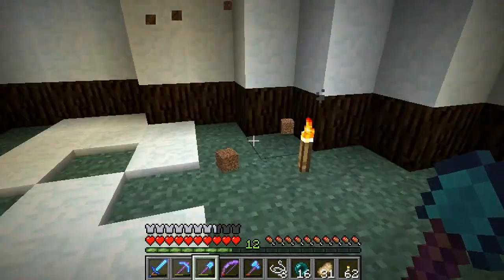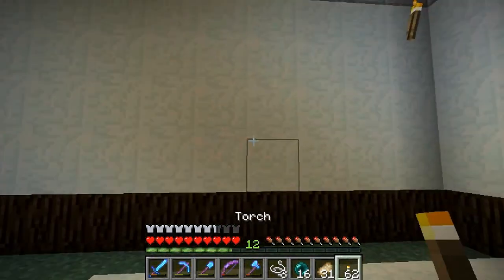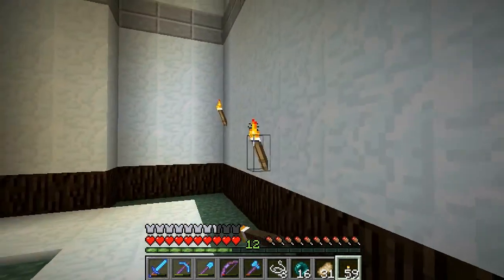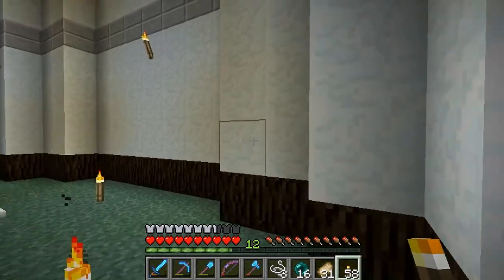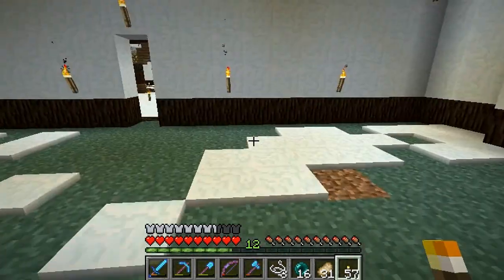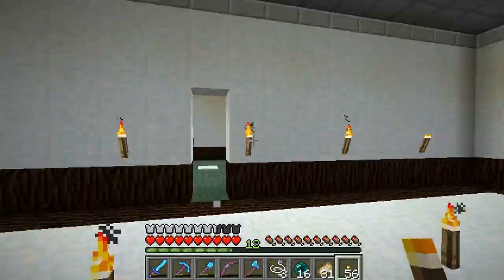But yeah, this would be like an enchantment room or something, and since I have all of that stuff either at my village, which is just around the corner, or at my main base, then I don't really need all of those things here. It's less of a need and more of a question of does it look good or not. So I should do something in here, and probably make that doorway bigger.